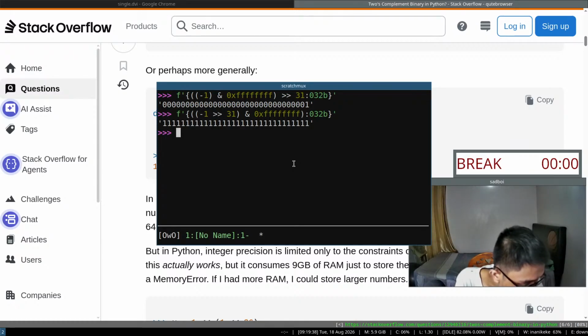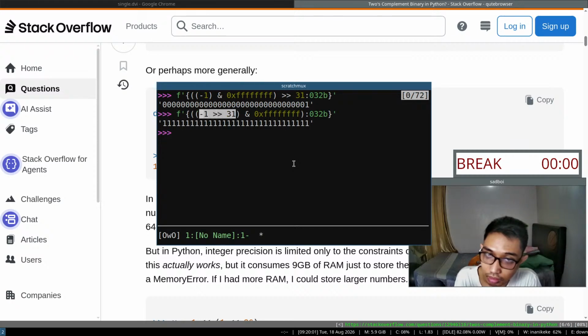And bit cast the negative number into an unsigned integer. But then, is this correct?